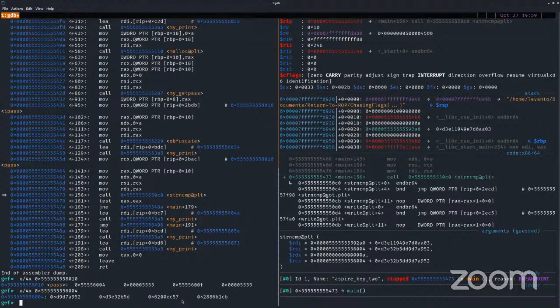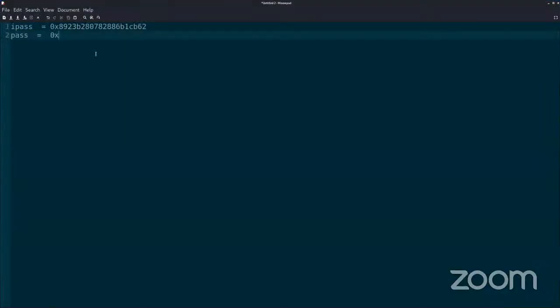Our pass is that we take this, and our pass, right? We can confirm it. So this is the last, this is the first. We take this, we take this, and then we take this.